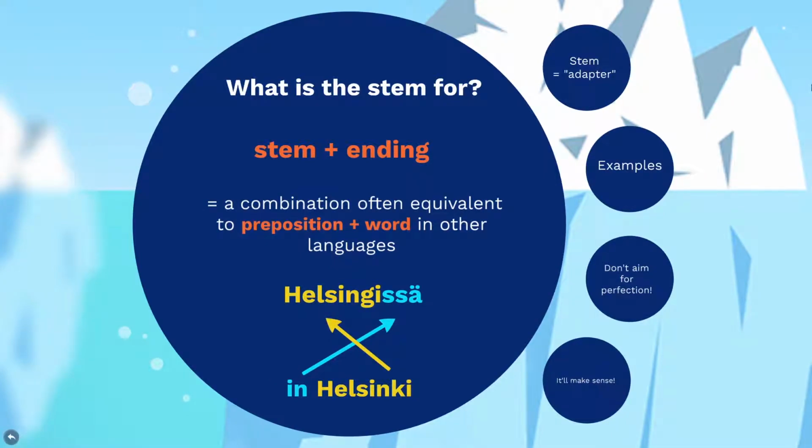What is the stem for? The stem is one component in forming utterances that make sense. Another important component, which is our main focus on this course, is the case, which shows up as an ending at the end of the word. In a lot of other languages you have prepositions to bring meaning to the situation, but in Finnish you often use endings. And the ending is added to the stem. Now, every Finnish word that we're going to discuss on this course has a stem. Some have two. And when you use a certain case ending with a word, you have to make a choice between the stems.